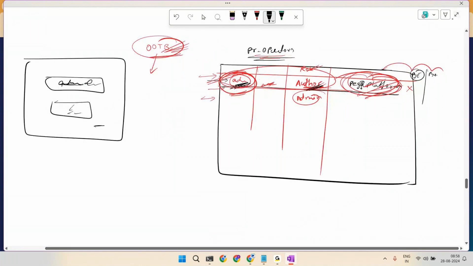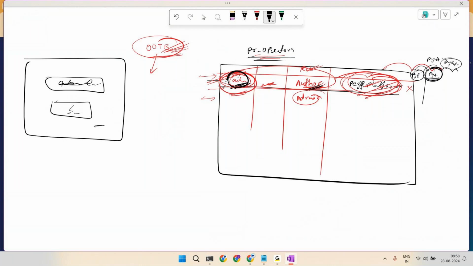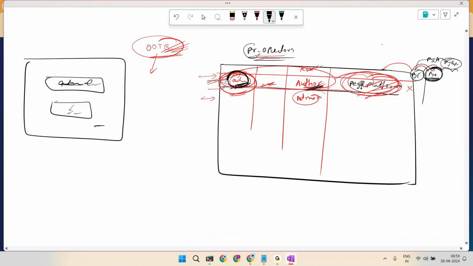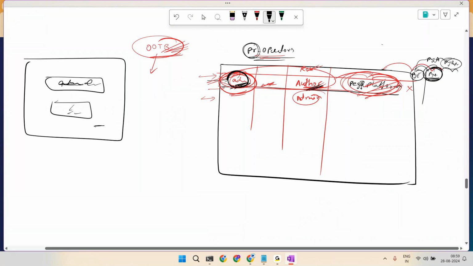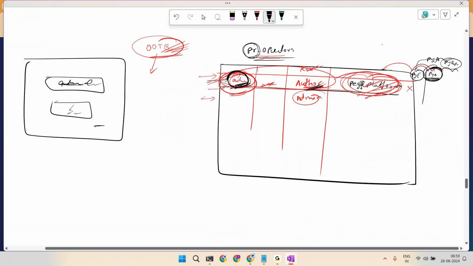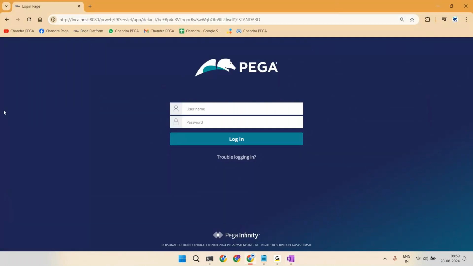Likewise, you'll be having a number of things. So to answer your question, for access group, you will be seeing like PY access group. And for this operator, if there is any reporting manager, that is like PY report to. Okay, PY additional access groups. So you'll be having n number of extra columns. Okay, since we got onto this point, what will be the administrator access group for the administrator? So for the master password login, what will be the access group? The access group will be like Pega platform.